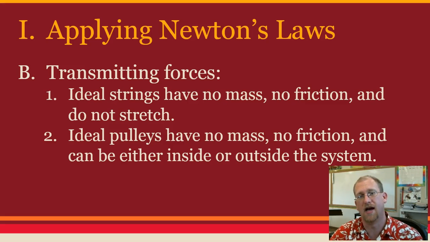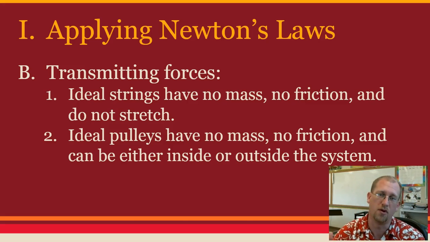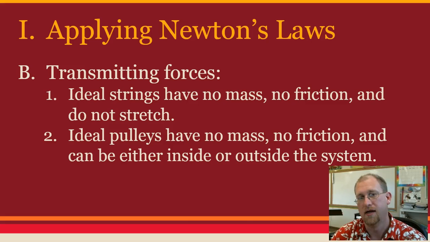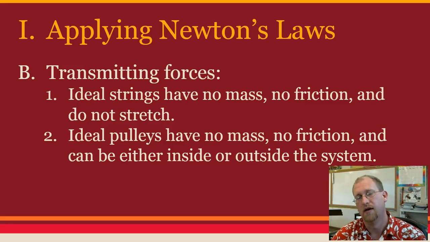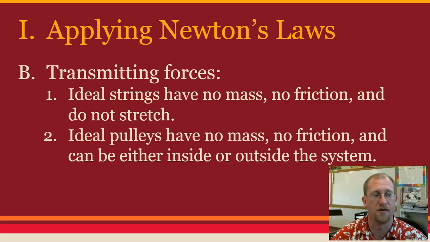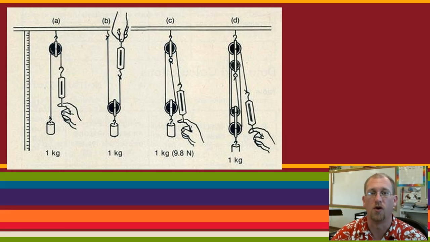Similarly, if you pass an ideal string through a pulley and all you want to know is what happens at the other end of the pulley when you pull with a certain force over here, we can call the pulley an ideal pulley. We pretend it has no mass or friction or things of that nature too. And if we want to, we can ignore the presence of the pulley in the system and just look at the string. So there's lots of things that we can kind of do to simplify the picture of physics. One is to draw free body diagrams. The other is to do work assuming that strings and pulleys are ideal.